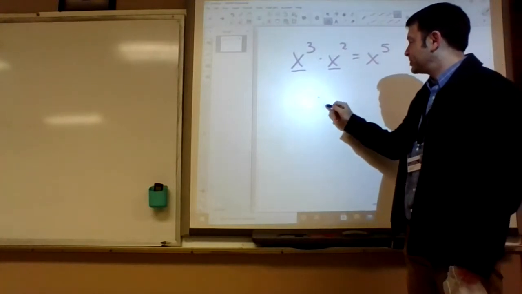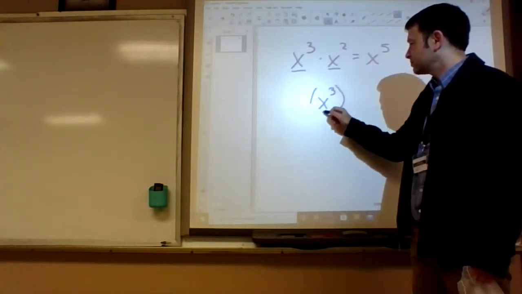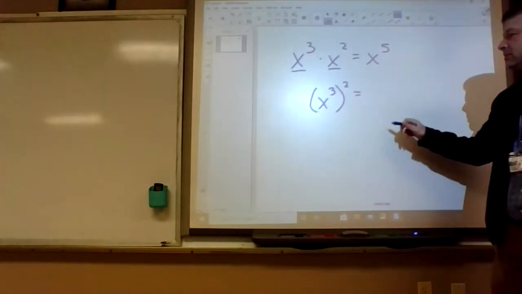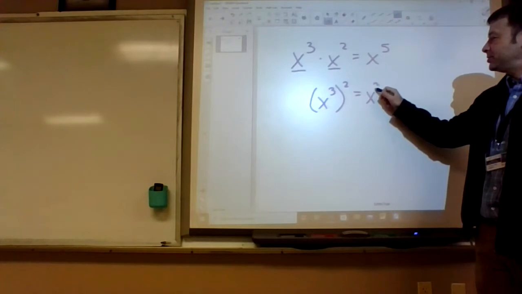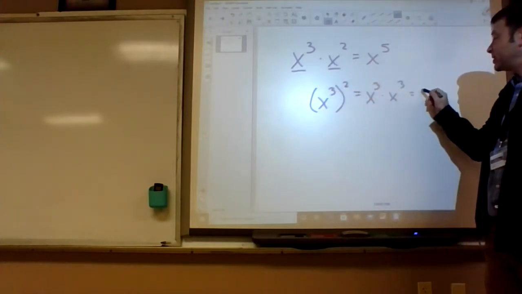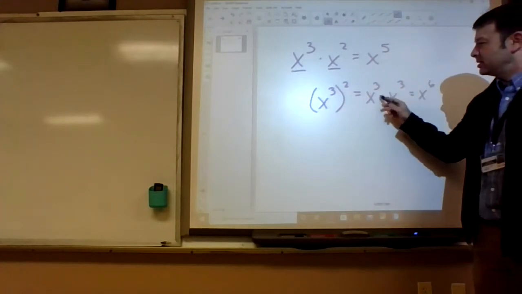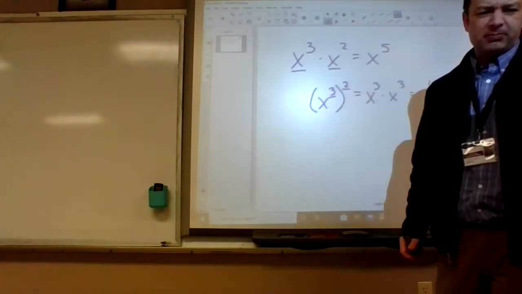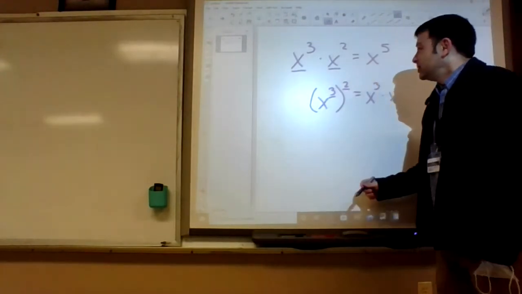How about this? You got x to the 6th. Right. Basically, it's x cubed times x cubed, right? So it's like that, which makes it x to the 6th. So, but anyway, when you have a power to a power, it just ends up multiplying it.